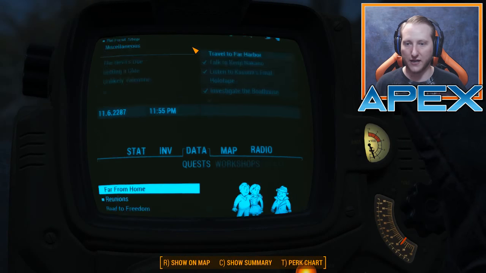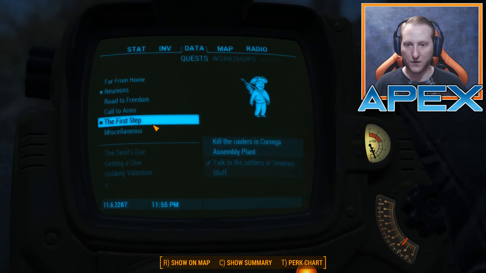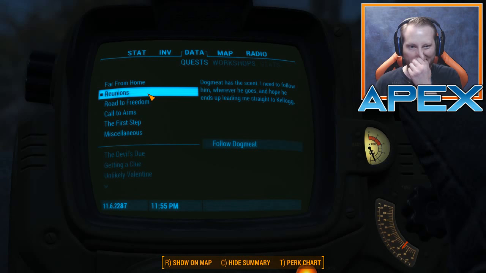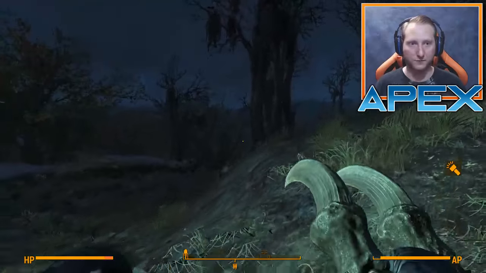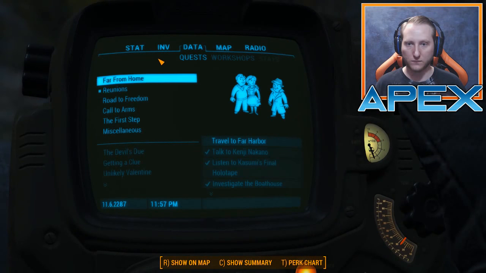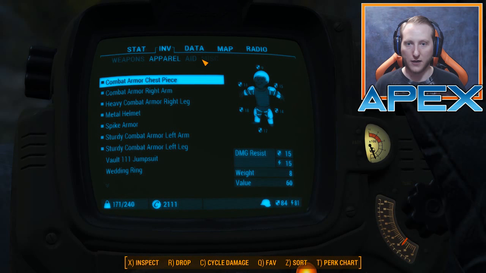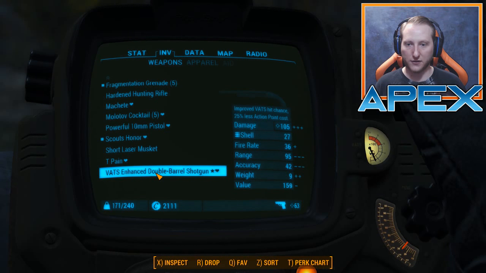Okay, so data. Let's see. Can't do that one. We gotta do follow dog meat. Okay, let's turn that one off and we'll just follow dog meat. Get fucked. I just did. So thanks. Let's see. Let's change back to Scout's Honor. And let's see.